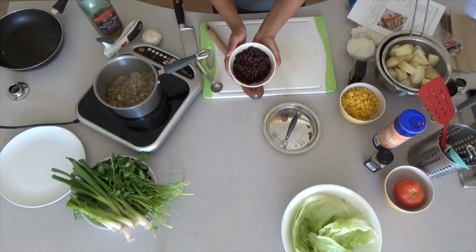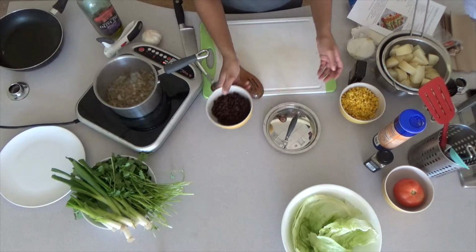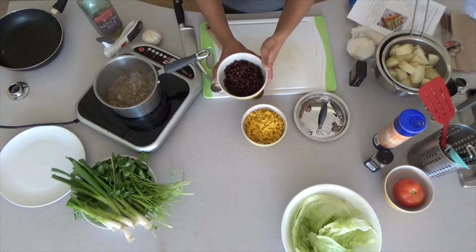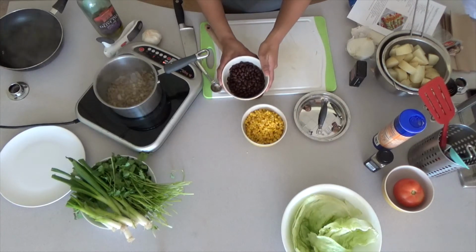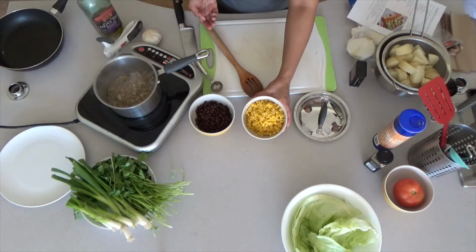So I have here prepped my canned beans, black beans, and you want to make sure that your black beans are rinsed and drained, as with your corn. Black beans are a great source of protein, and they're fairly inexpensive and readily available, and they store really well in your pantry. And you can use fresh corn or frozen corn, whichever is most accessible to you.